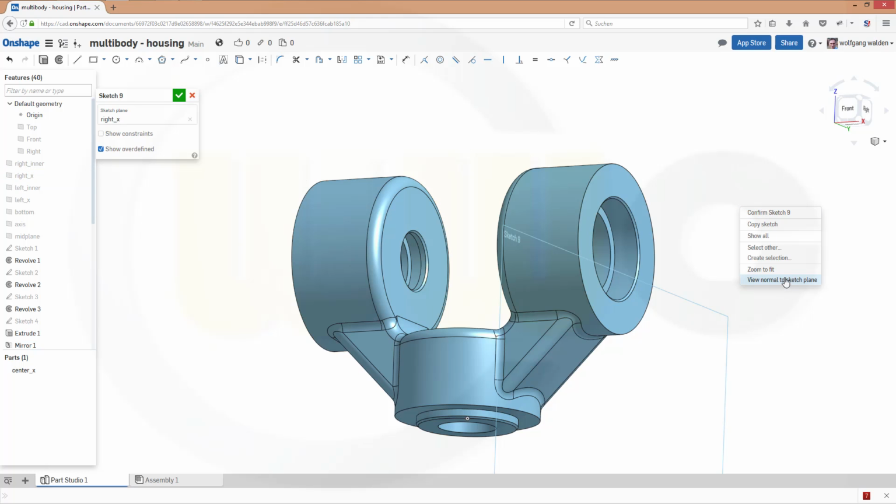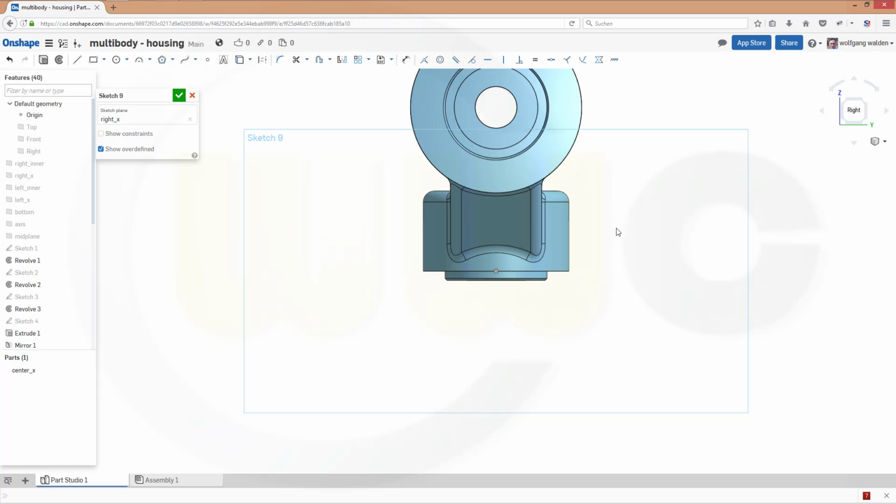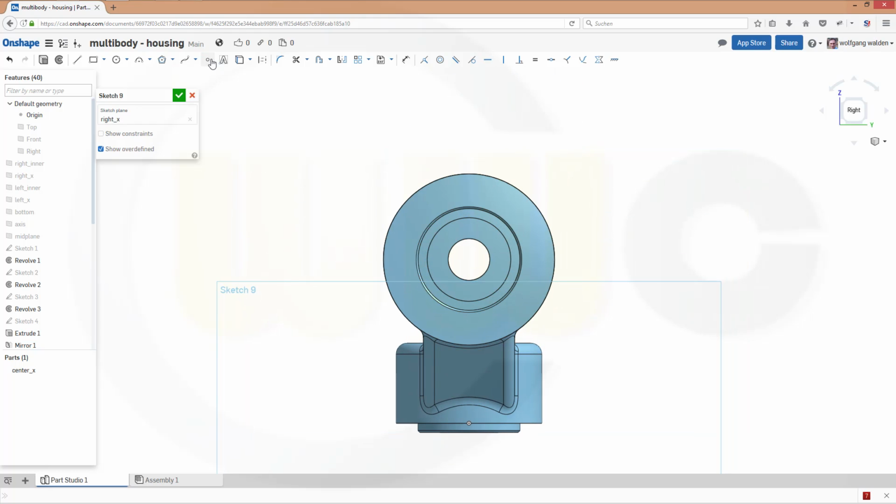And view normal to sketch plane. I need a point, and that should be somewhere over here. And let's show our planes. Show all planes.